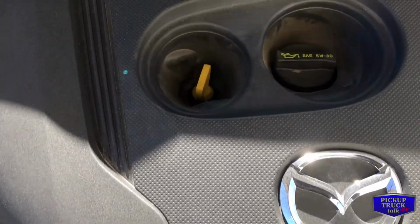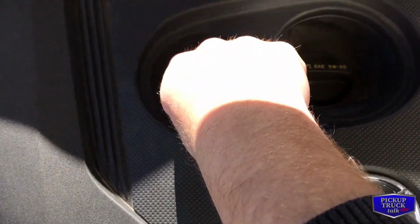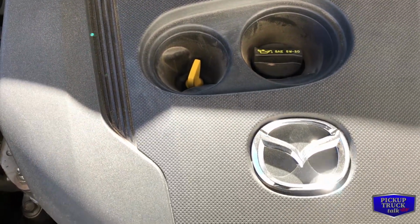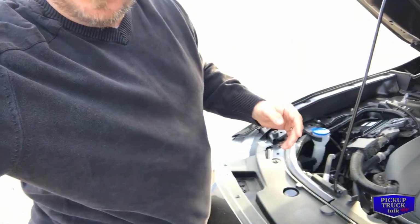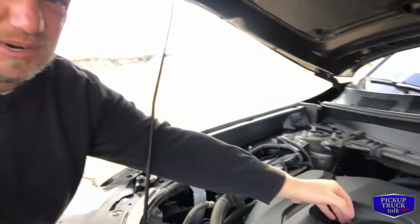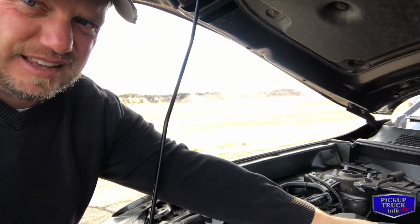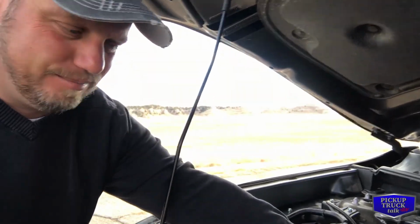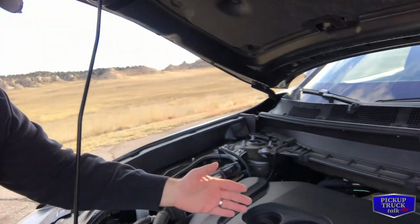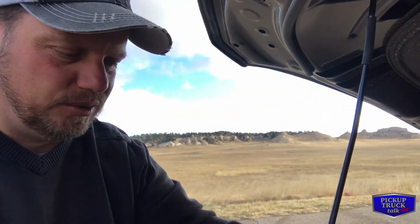One issue I've seen is over here, where you check the oil and fill the oil. I'm going to flip this camera around and talk to you more about my issue with that. So there's my belly. I'm right there, and that's me reaching the whole way to get that. I'm not a fan of that placement. That could be a little easier for consumers. You can make that dipstick as long as you want. That thing's just a piece of metal, so move it up a little bit and make it longer. Seems like an easy fix.